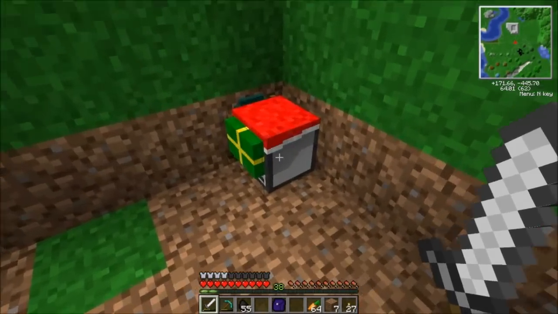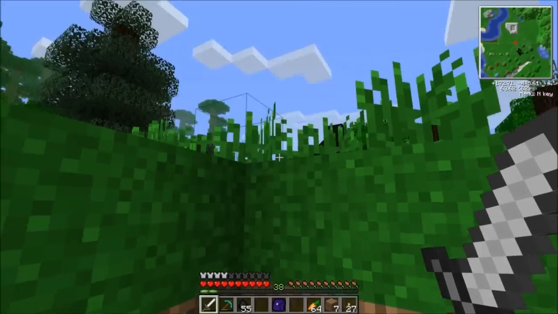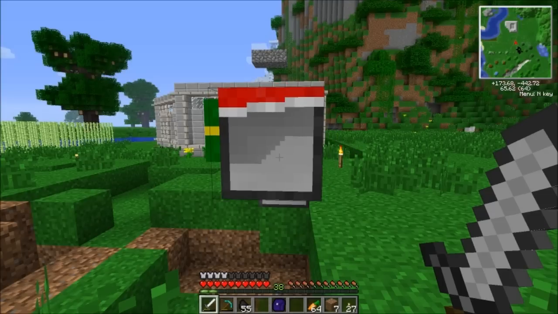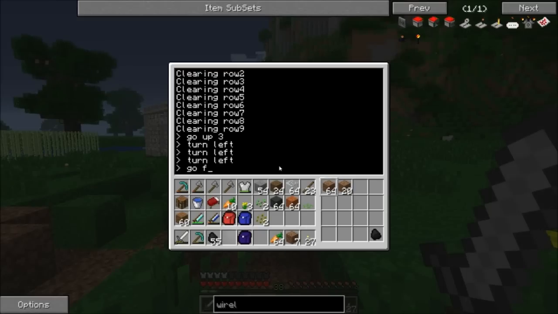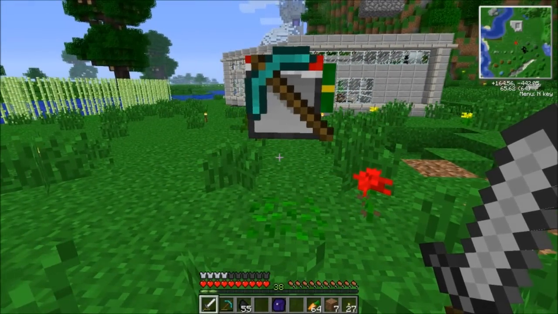Okay, so let's do this. Let's go up 3. That'll tell it to go up 3 blocks. And then turn left. It's just kind of fun to watch it go. Whoops, that's not what I wanted. Let's do that twice. Turn left, turn left. You can get the thing like running away. And then go forward, I don't know, 9, I guess, to get back to where we were. That's too many. That's all right, though.